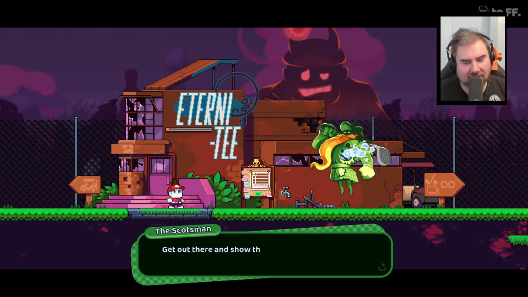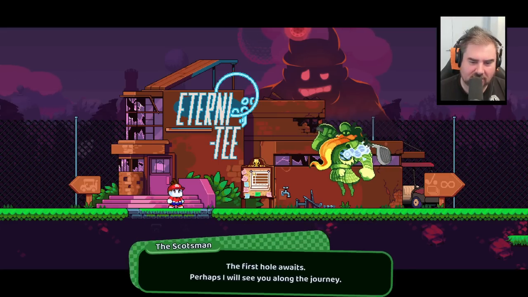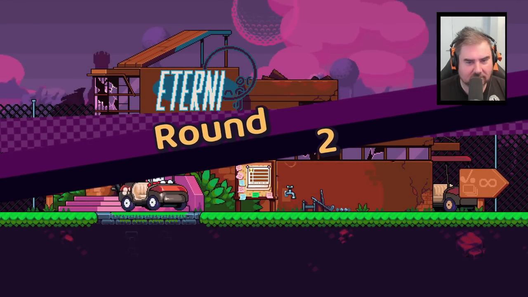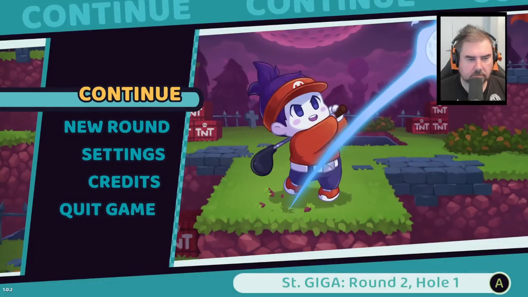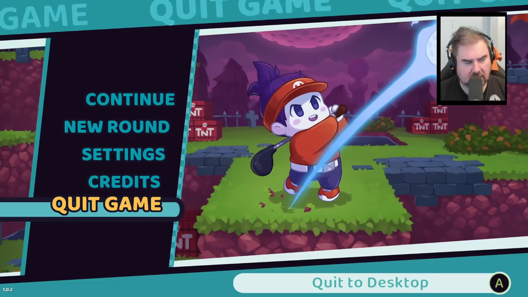I don't know that I like the nine different paths through a hole and having to sit there and stare at each one at the start and that sort of stuff. I feel like I'm a little more like, let me hit the balls. And now we're back on the course. So yeah, that's Cursed to Golf. It's neat, but yeah, I don't know that I'm cut out for the fast-paced world of Cursed to Golf.